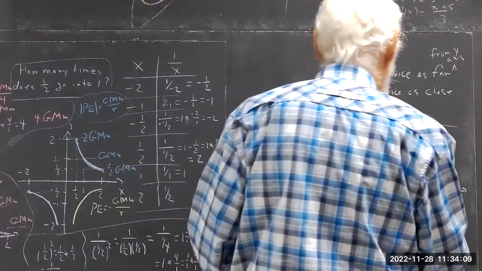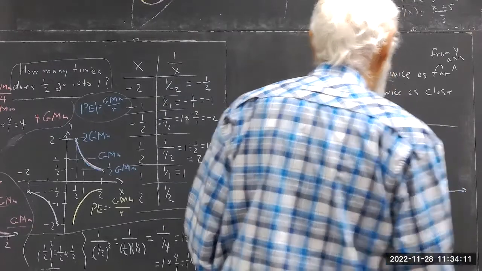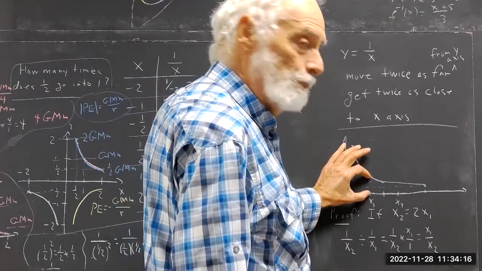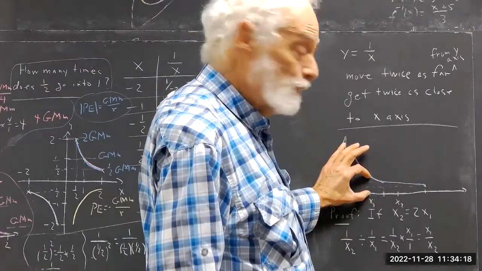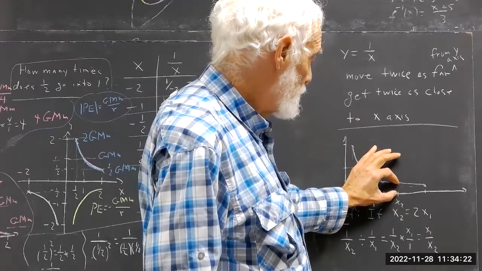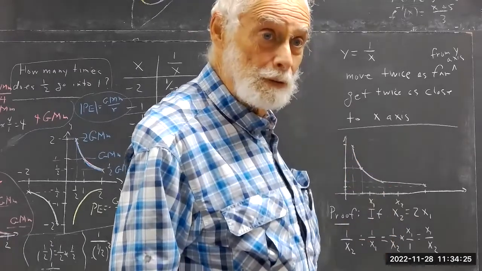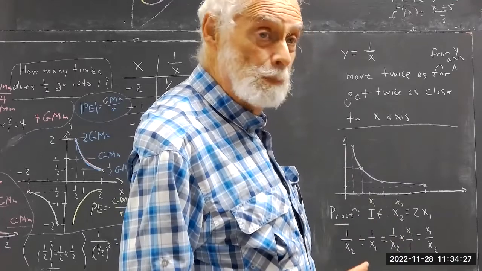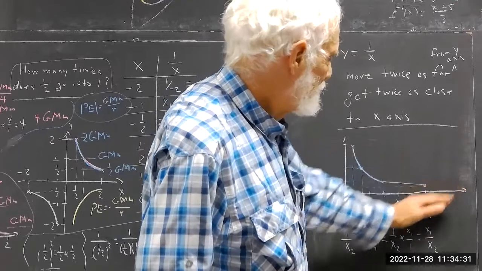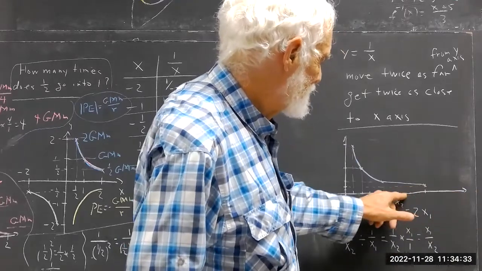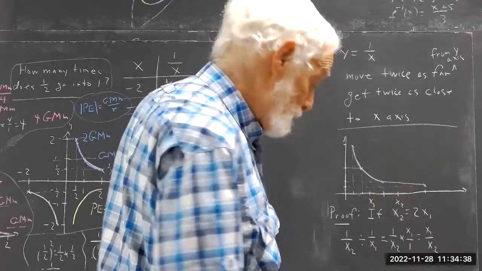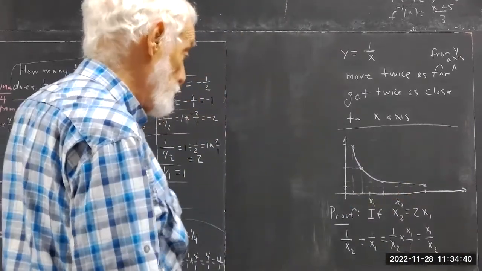Okay. Here's X1. Here's X2. Now, how close are we to the x-axis here? This is how far we are, right? And how far are we here? Well, we're down about here. About twice as close. Should be. The graph isn't quite right. This point maybe should be lower. My x-axis has a little wobble in it here, so it's a little higher than it should be. So the graph isn't great.